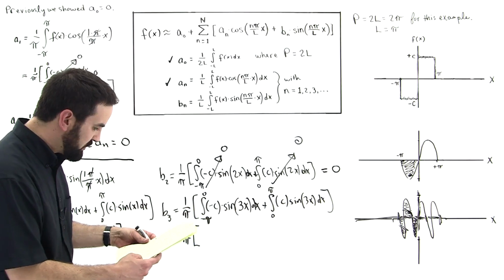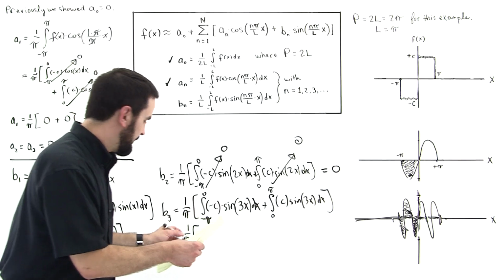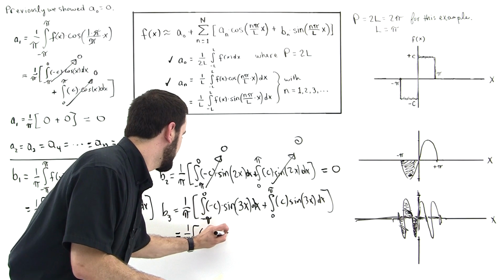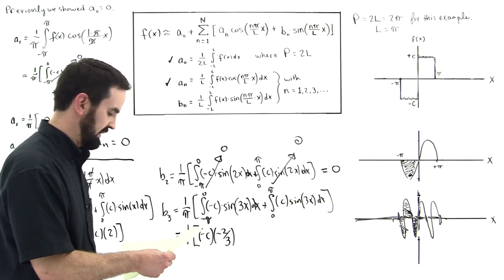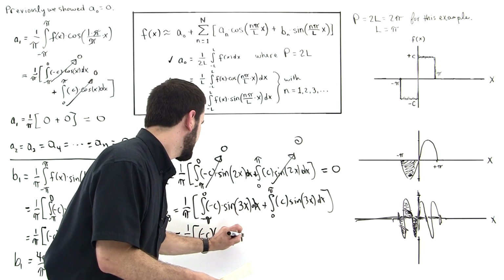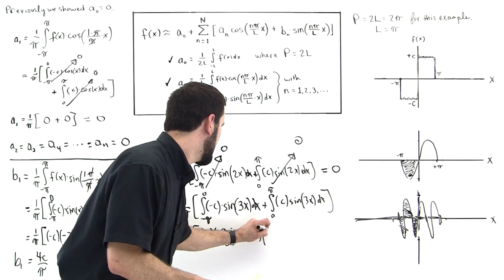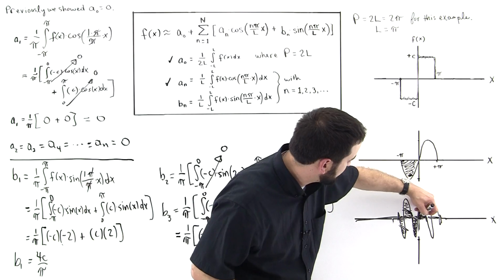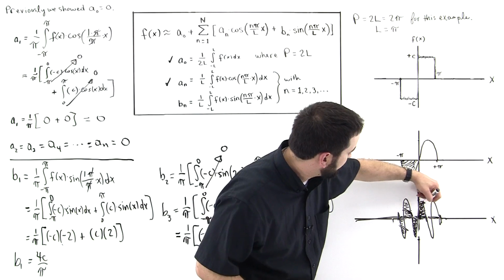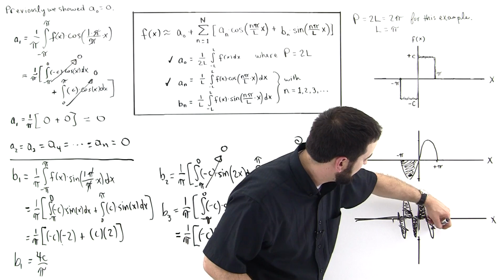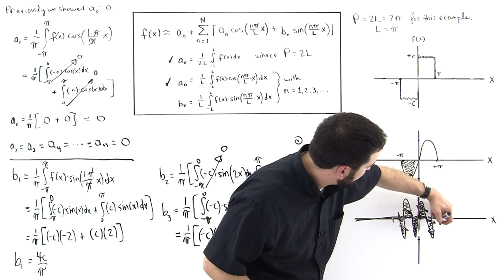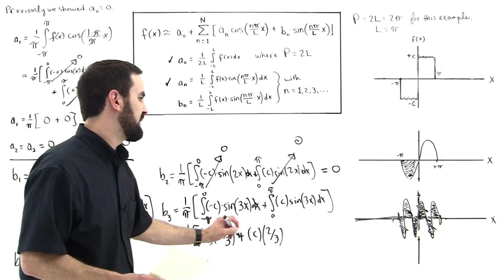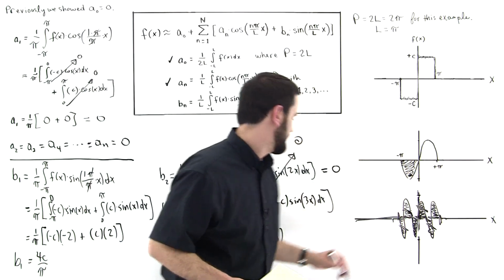Okay, so for B3, let's see here. This number here will be negative c, and this number will be negative 2/3 when you carry out the integration. And then we have plus positive c times positive 2/3. Because look what happens on the other side. When you go from 0 to pi, you have this one, both of these above and this one below. So this one, you can cancel with this one, but you're still left with this one above. And the value of the area above right here is 2/3.